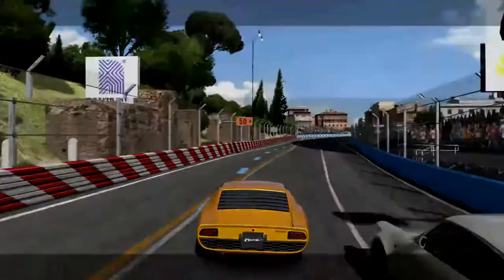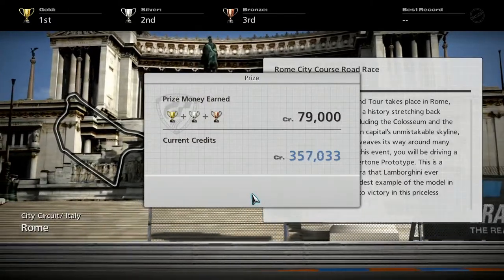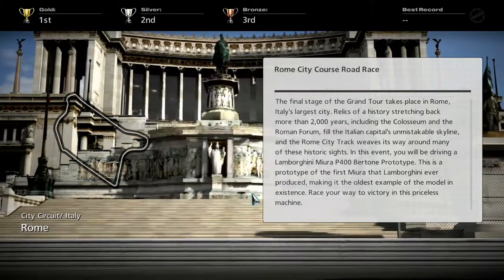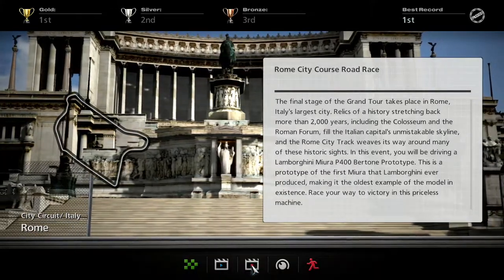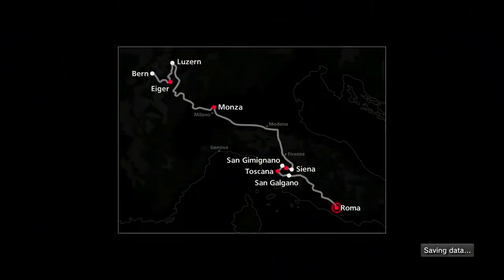Right, let's claim all of that. Let's see, how much money does that offer us then? 79,000. Wow. That's a lot of money. Right, time to exit. Let's see whether we get any special rewards for completing all of them. I don't think we get one because we didn't get gold in everything though. So, yeah. Roma.